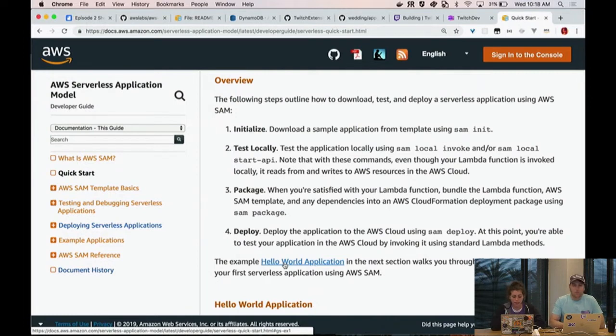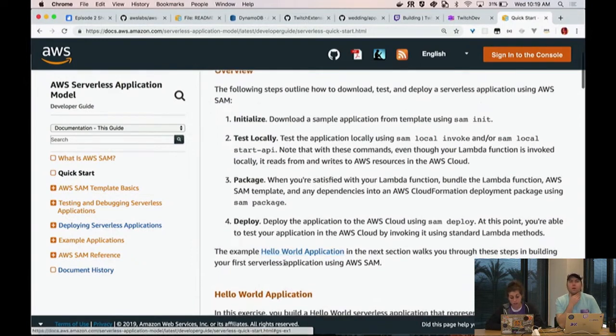But these are the four main commands. I'm showing them on my screen. If you do SAM init, you can indicate a runtime. So you can actually create a SAM project where it'll create the template for you and everything you need out of the box to create a serverless application, just by having the SAM CLI installed and typing SAM init. And if you want to specify a runtime like Python or Node or .NET or any of the runtimes that we support, and remember, you can bring your own runtime, it's a new thing, you can just do SAM init --runtime and specify. You can do local.